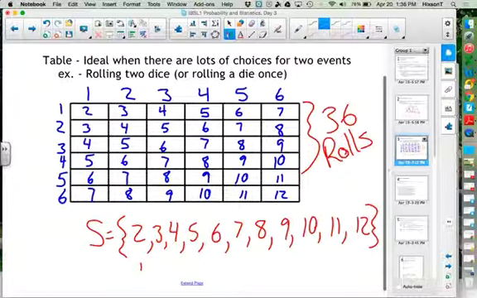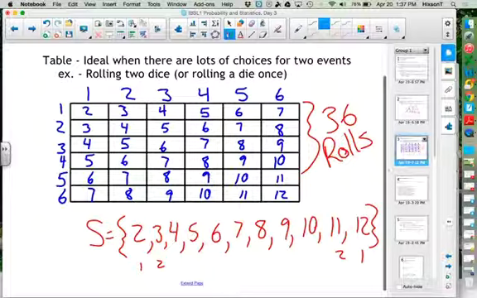There's only one way to roll a 2, right? You have to get a 1 and a 1. And there's only one way to roll a 12, okay? However, to get a 3, you could roll a 2 with one die and a 1 with the other, or you could roll a 1 with the first die and a 2 with the other. So there's 2 different ways. There's 2 possible ways of getting a 3 or an 11.